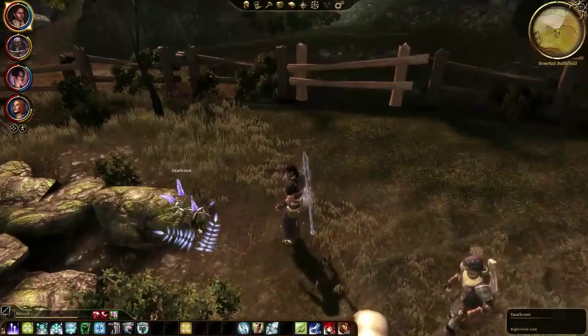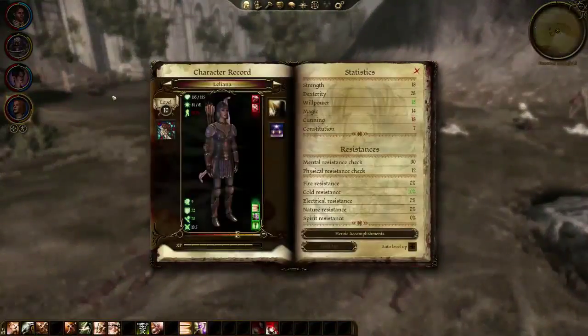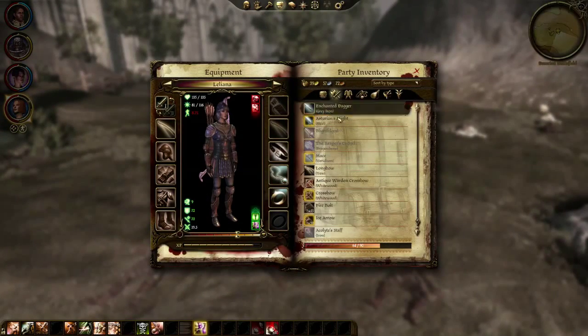Ooh, ice arrows. Liliana might be able to use those. Has she used up her other ones yet? Let's see. Looks like she has. Alright, let's give her those then.